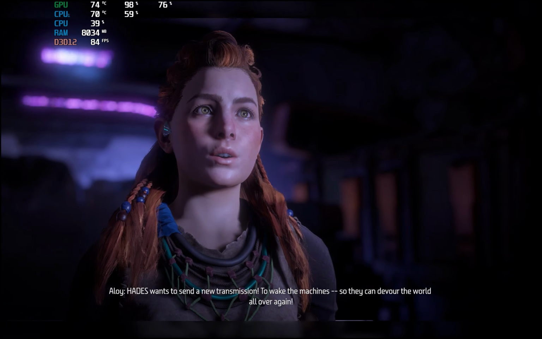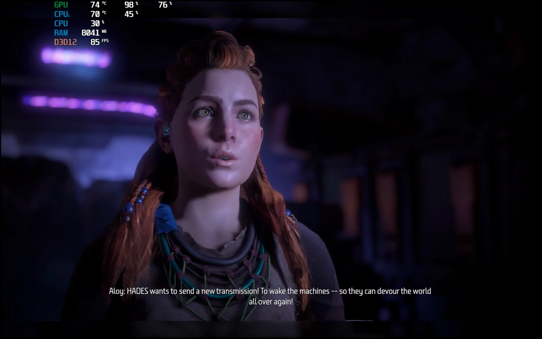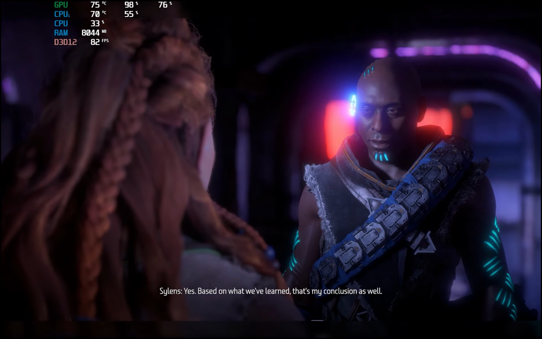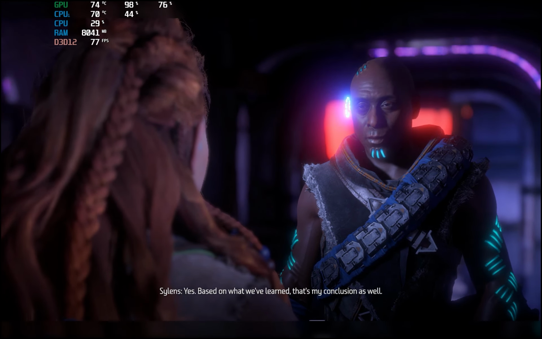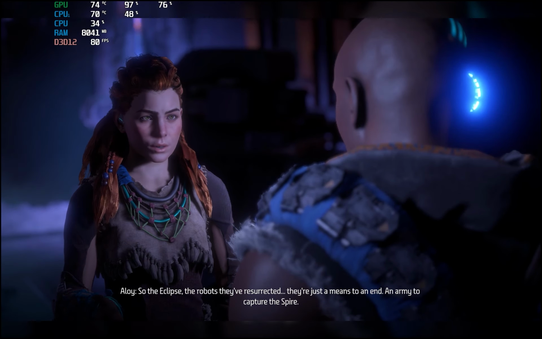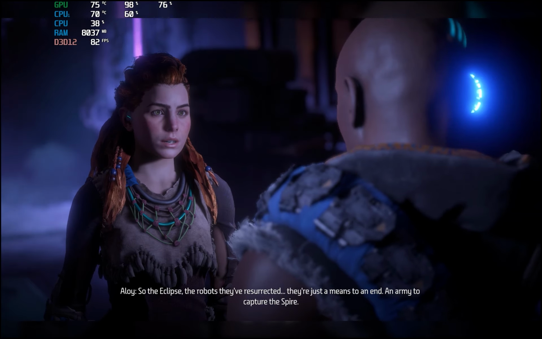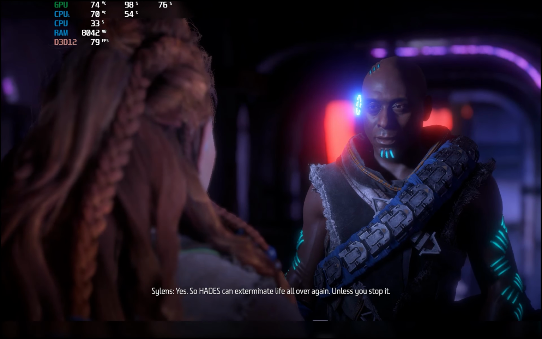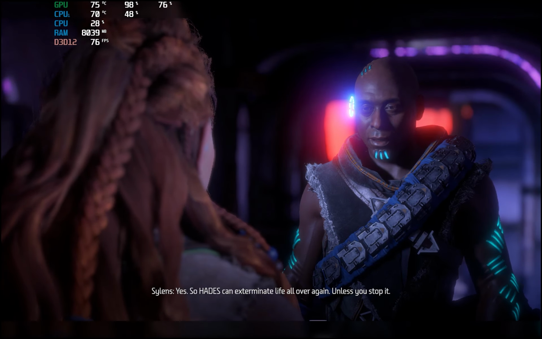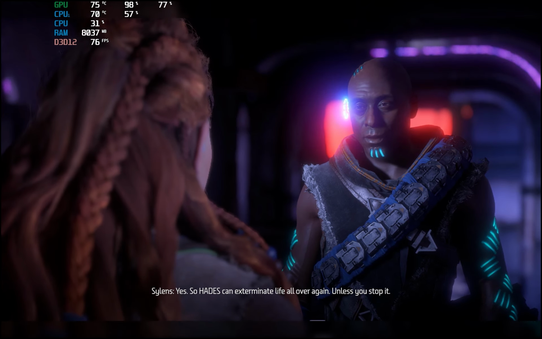Hades wants to send a new transmission. To wake the machines, so they can devour the world all over again. Yes. Based on what we've learned, that's my conclusion as well. So the Eclipse... the robots they've resurrected... they're just a means to an end. An army to capture the Spire. Yes. So Hades can exterminate life all over again. Unless you stop it.